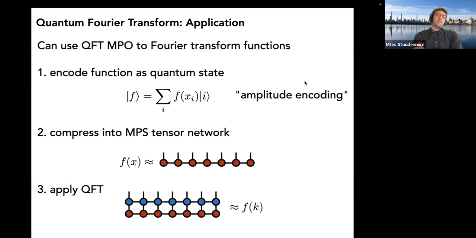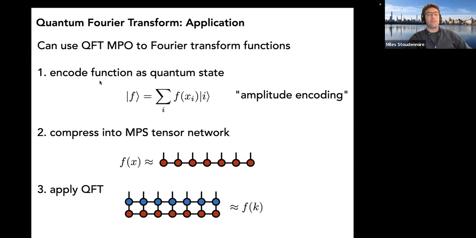So what's an application of this, though, that you can actually use? And this one I think is pretty fun, is that we could use it to Fourier transform functions, right? So we're taking this algorithm that was really envisioned for running on quantum hardware when you were doing things like Shor's algorithm. And we could try it today as a tool to just do applied math applications. And how does this go?